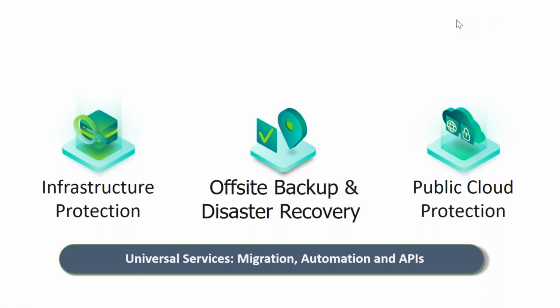And then, of course, public cloud protection as well. So, a lot of workloads are moving into public cloud. Customers no longer want to have on-prem infrastructure. They want to use Office 365. They want to spin up virtual machines in public clouds like Azure and AWS. And those workloads are important too. And it's a common misconception that, well, it's in the cloud, it's protected. And that is far from the case. As they always say, the cloud is just somebody's computer. So it's your data. If you're the customer, and if you're the reseller, it's a great opportunity to educate your customers that those workloads have to be protected too.